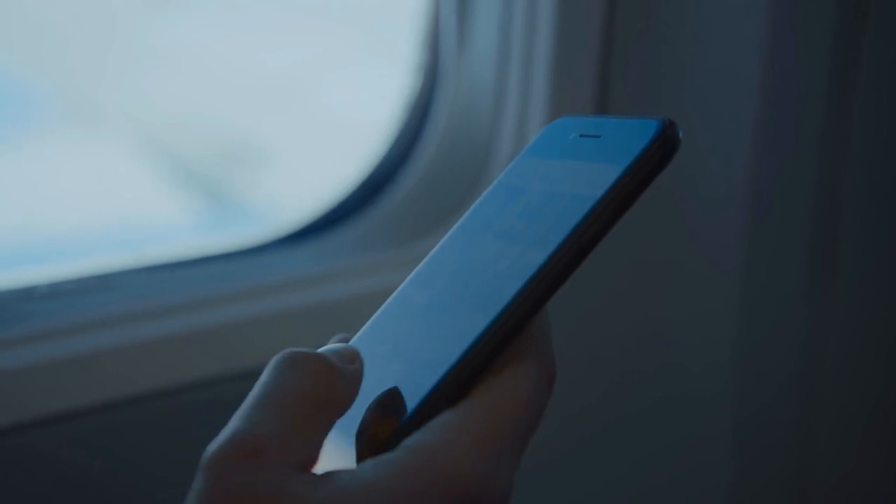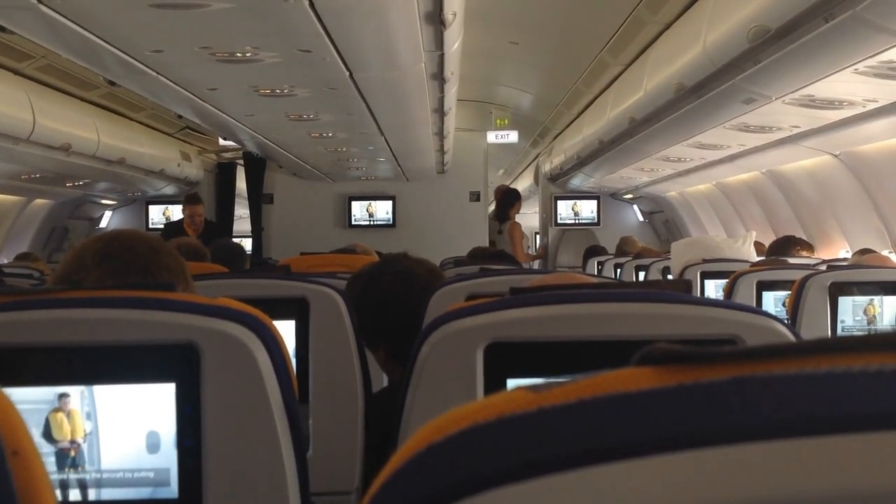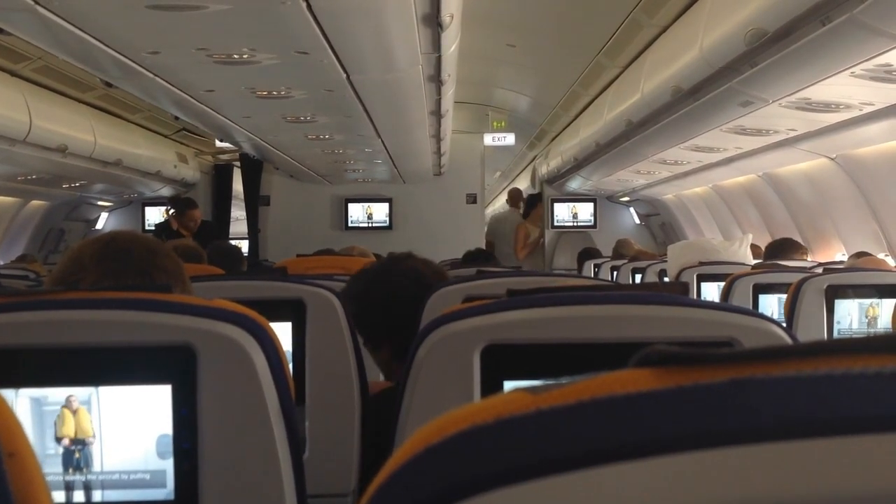As a side note, another time that passengers will be rushing for the washroom is when the cabin lights come on about two hours before landing. Consider setting an alarm on your phone for 2.5 hours before the estimated landing time so you can sneak in there and use the washroom just before all the other passengers are woken up and the rush for the bathroom begins. It's also good to know that absolutely anyone can order a special meal and you do not need to prove that you have any dietary restriction. And since everyone needs to order their special meal in advance, by ordering one you are not taking a meal away from someone who may actually need it.